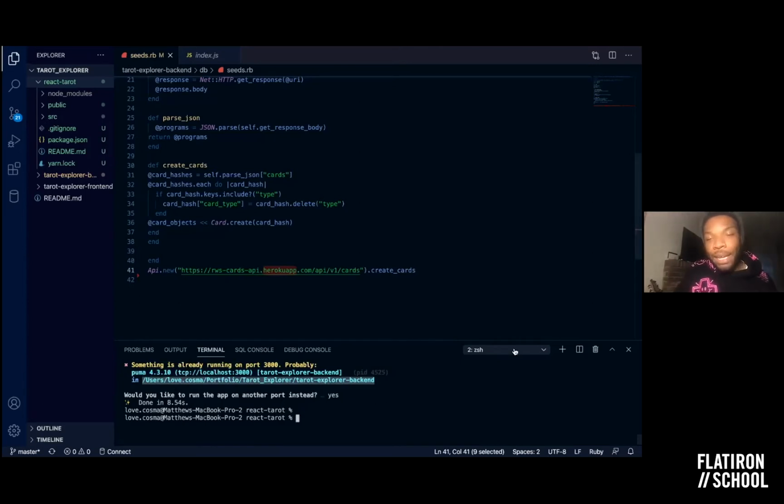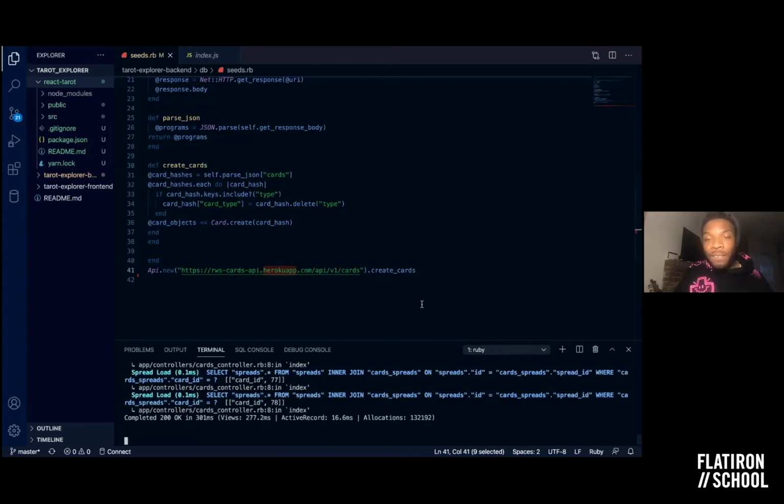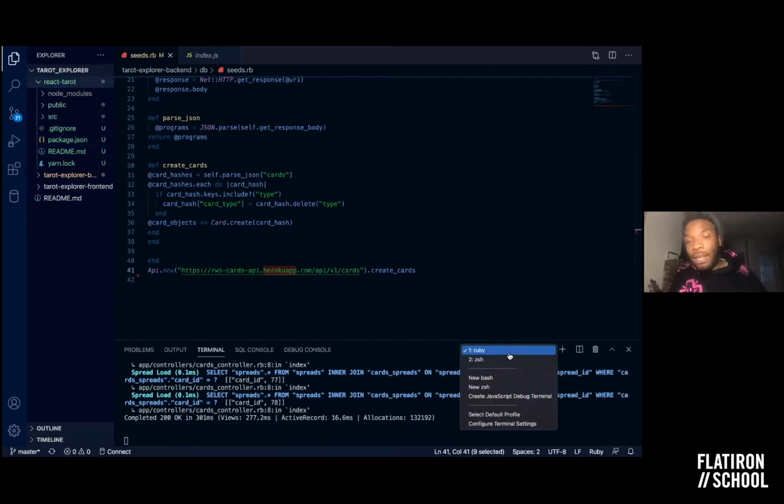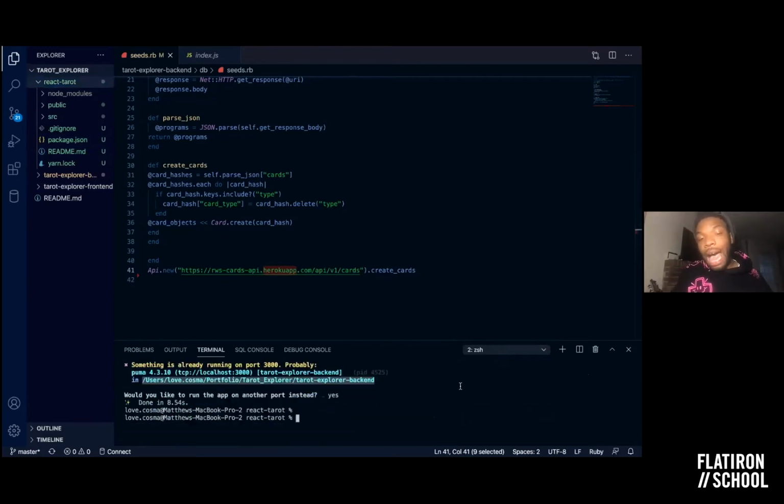This is happening because of the benefit of React over the JavaScript front end that I have right here: React has its own client-side server, meaning not only is my backend serving the information, but React is going to have another server that it's using to operate. And they're both trying to use the same port to serve the information.